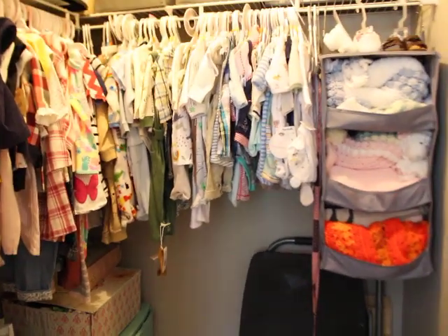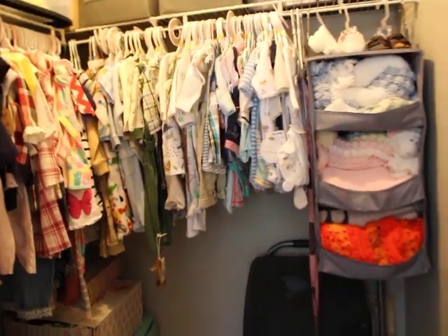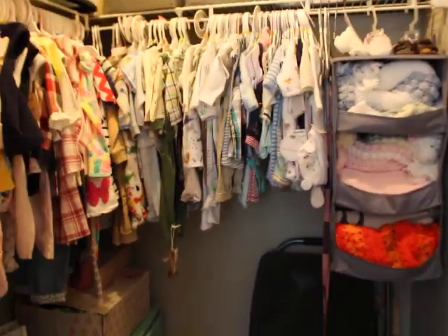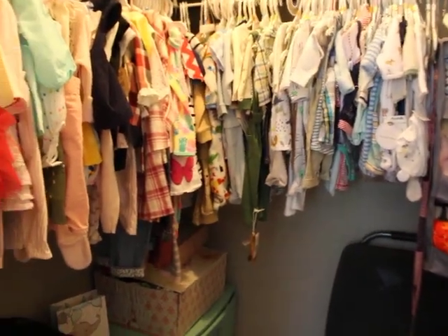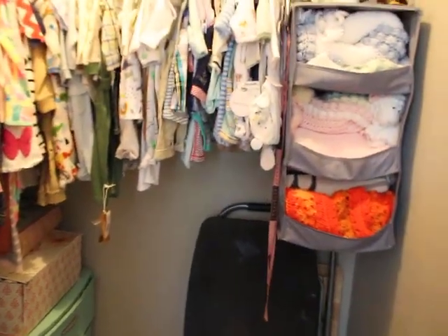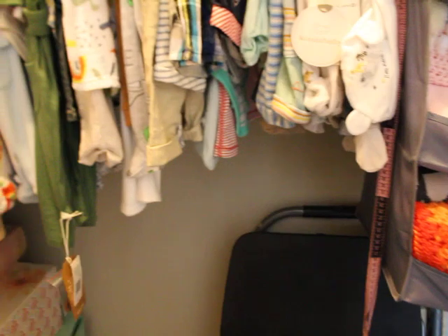This is a quick review of my work-in-progress closet. Hopefully the lighting is good enough for you guys to see what I have done so far. These are my temporary tables that I'll be using to do my reborn work, because I got rid of my old table. I use those little fold-out tables. That step ladder is for when I'm taking pictures or getting to things that are up high.